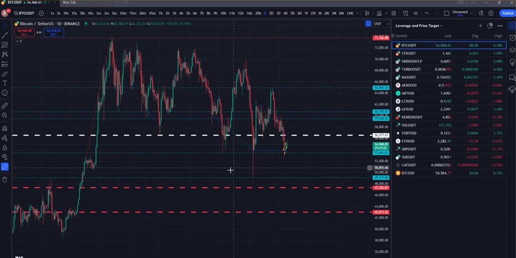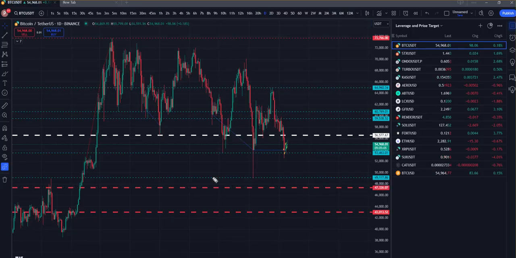Alright guys, this is going to be a video on Bitcoin and I'm going to discuss the zone so you can understand if we're going up or if we're going down and how you can confirm that. Because at the end of the day, nobody knows where anything is going. We're all speculating. It's probabilities. What's the most likely probability of what could happen? So let's get right into it.